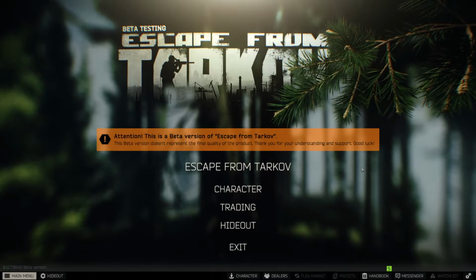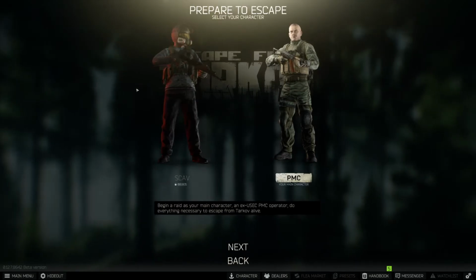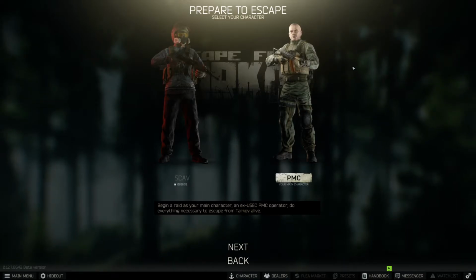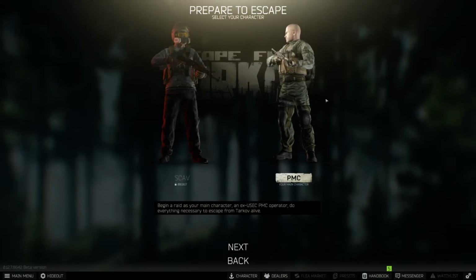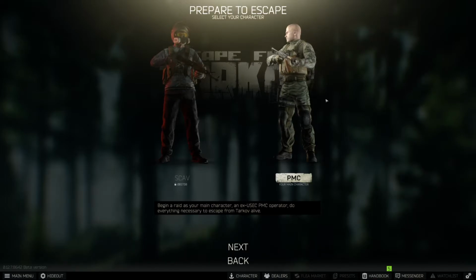So if you want to go and actually play the game, all you have to do is hit Escape from Tarkov, and you're going to see two different characters, your Scav and your PMC. Now, for those who are brand new, PMC is your main character. You have to equip your PMC with gear that you find in raid and throughout all of playing Tarkov. Now, I'll run through gear and everything you need to know about gear in other videos, but for now, PMC is your main character. You have to bring the gear. If your PMC dies in raid, you lose that gear. Not exactly, I'll explain more in the future, but basically that's how it works.